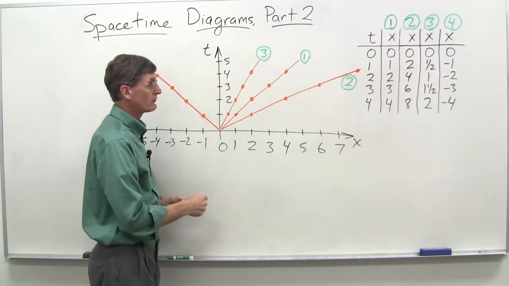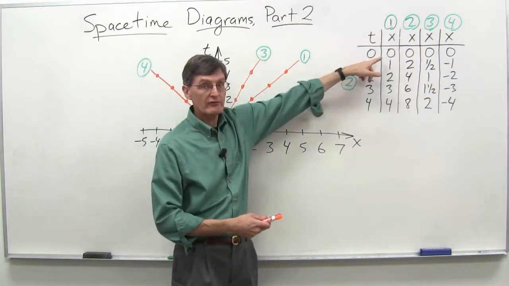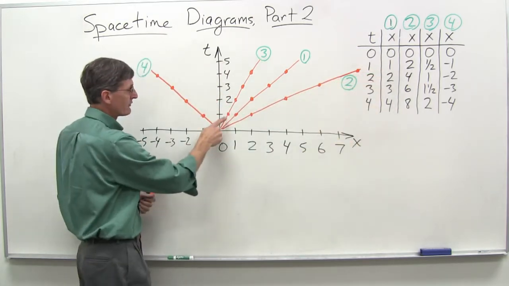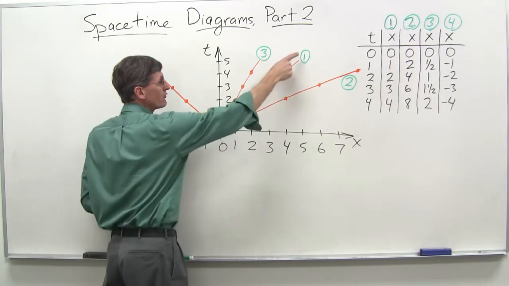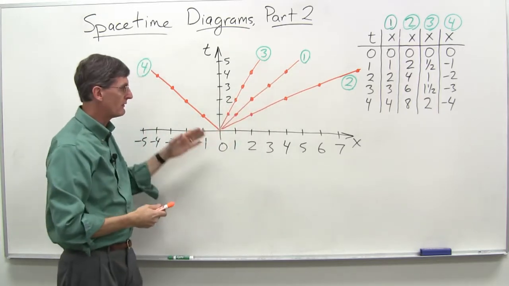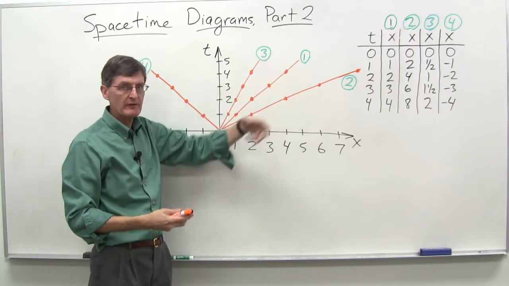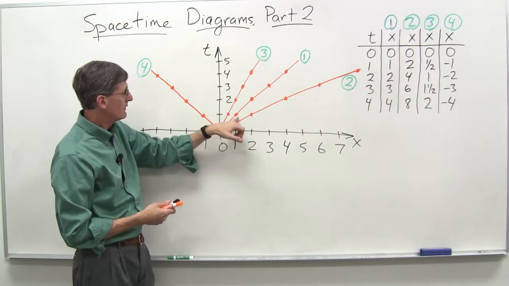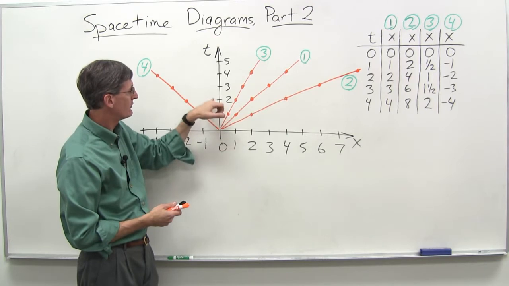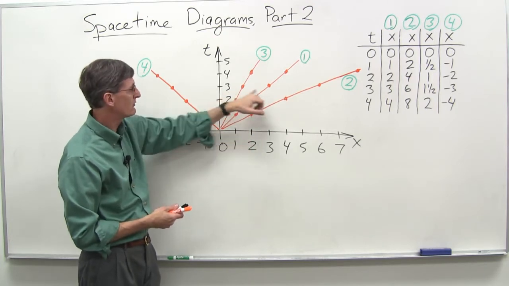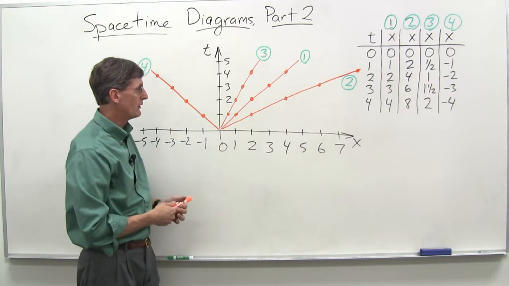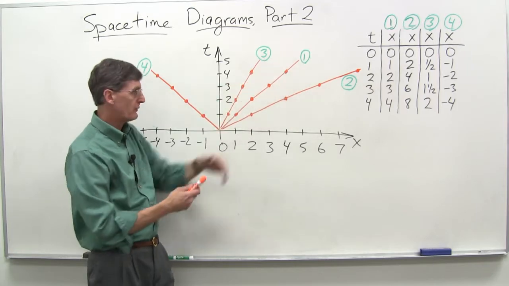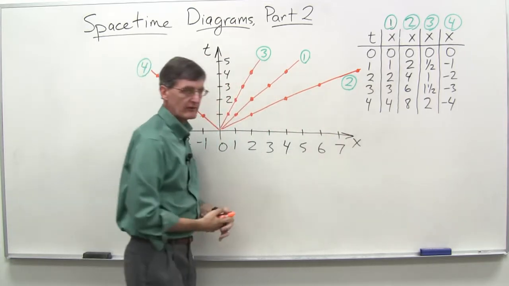So let's just review what's going on there. Run 1 starts at x equals 0, then at t equals 1, it's at x equals 1, t equals 2, x equals 2, and so on and so forth. And that is this space-time diagram here, or this world line right here. Remember, the world line represents the path of an object through space and time. At t equals 1, it's at position 1. At t equals 2, it's at position 2. At t equals 3, it's at position 3, and so on. So this is the world line for run number 1 of our spaceship as it's traveling along the x-axis.